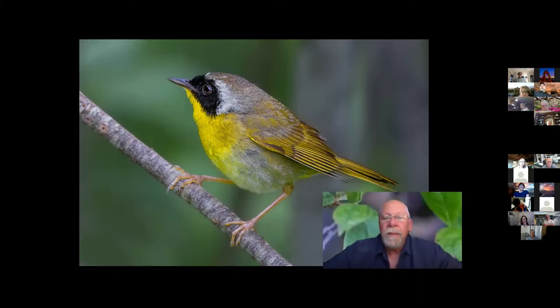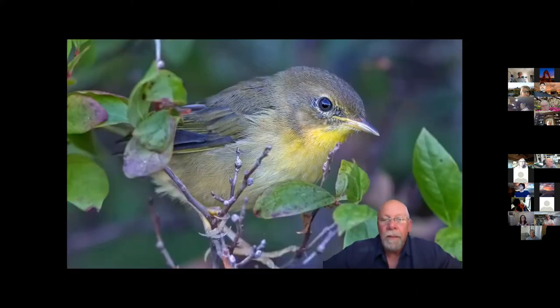This is the female to the common yellow throat. And again, when I'm going through these images, pay a little attention to my ingredients. I think I incorporate those ingredients in all my images, at least I try to. And I try to get in close enough to get feather detail, which is really important to me.